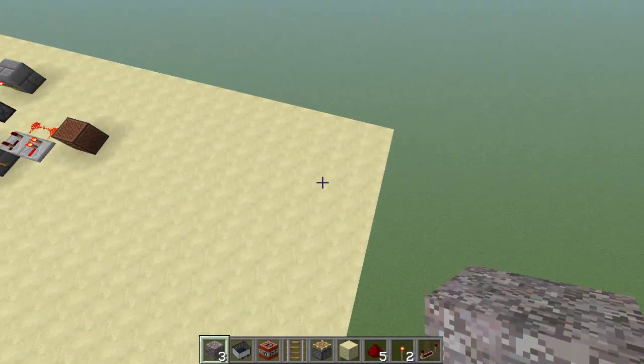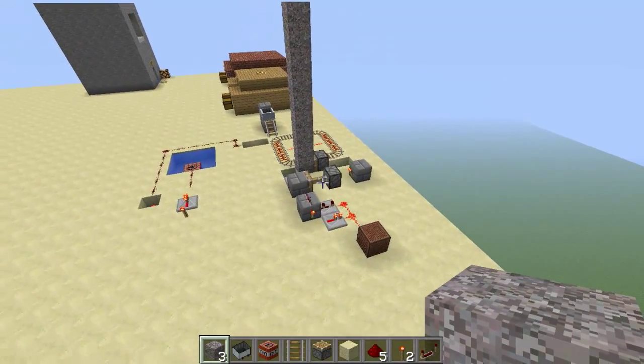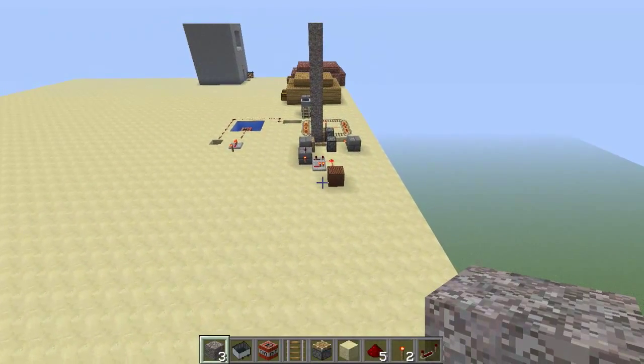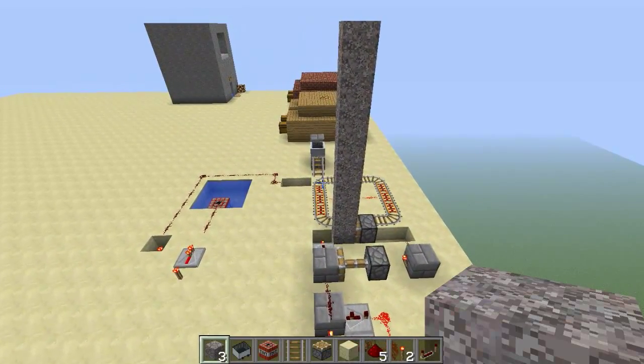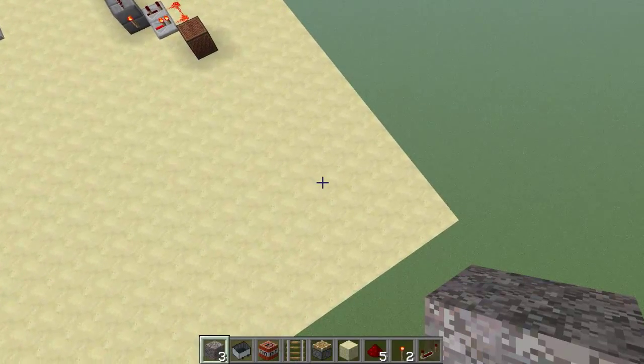All you can hear is the burp, burp, burp, because I think sounds stop being heard when you're like 16 blocks away. I don't know for definite. So you could have the piston 16 blocks away and then the note block right near the player or something like that.